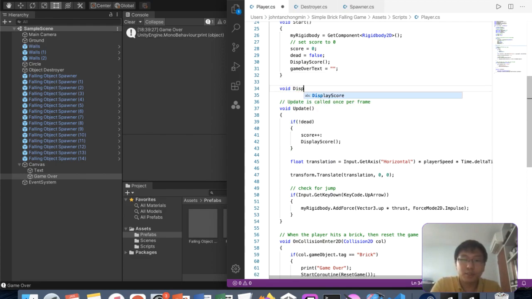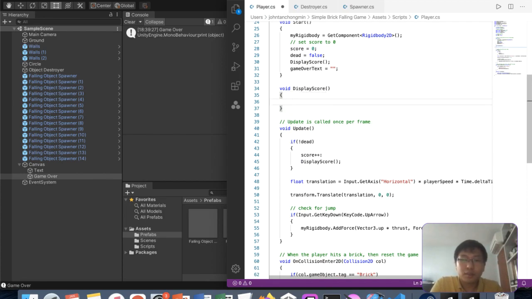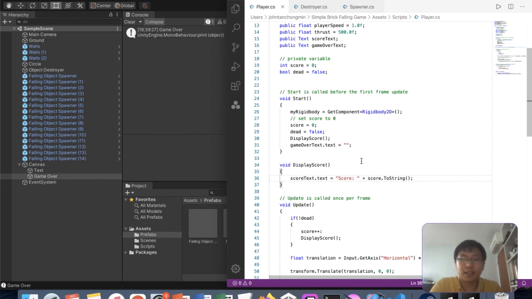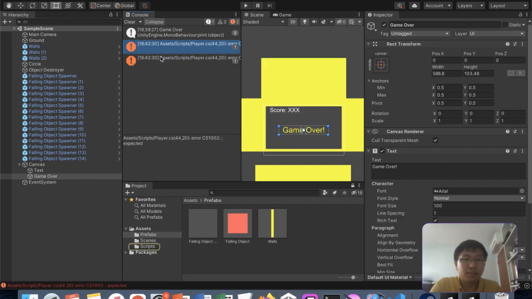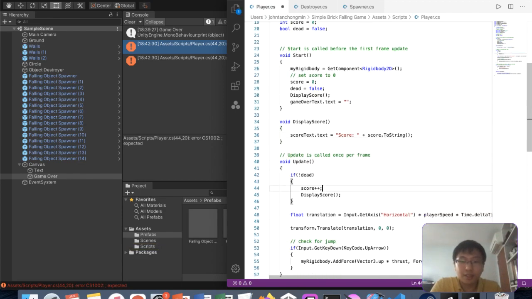Void DisplayScore. scoreText.text equals... I forgot that you need a dot text here... equals score.ToString. We can just do score plus like that. Yeah, so this will display the text. And now let's go see the player itself. Okay, number 44. Oh, this is a semicolon.